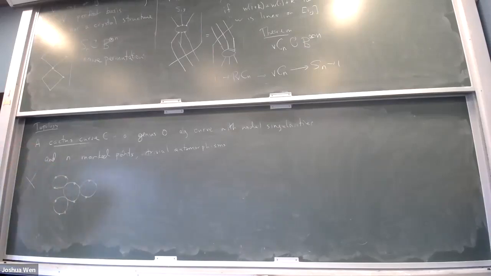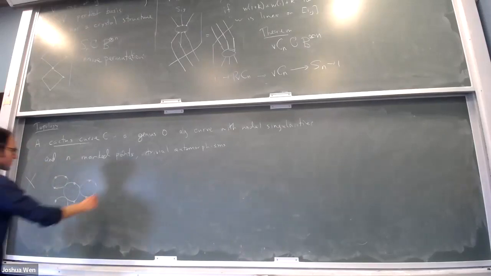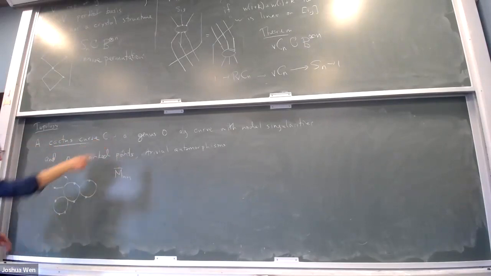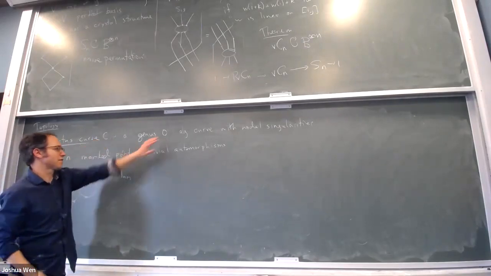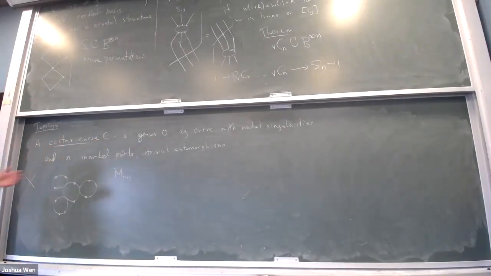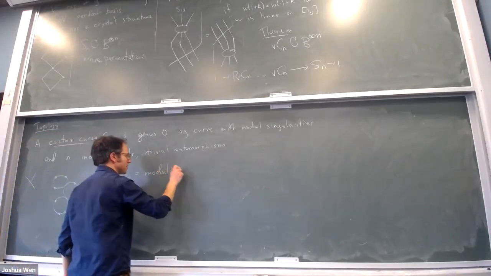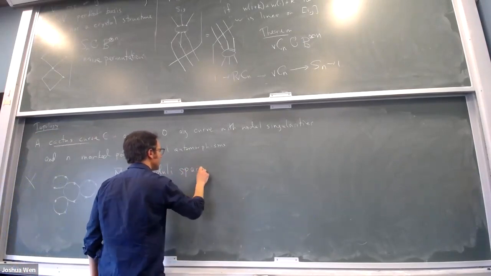Okay. And there's a moduli space of these curves. So it's a special case of this Deligne-Mumford moduli space where in general you might have curves of arbitrary genus. So this one where you just have genus 0 is very combinatorially tractable. So this is this moduli space, the Deligne-Mumford moduli space of cactus curves.